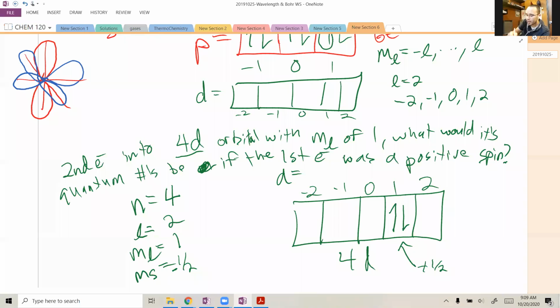Now, your spin is because when you have an electron, as they're moving, they can create a magnetic field, and one of those magnetic fields will spin clockwise, and one of them will spin counterclockwise. The way they refer to that is they think of it as pointing up, so it's spinning up. The other one is spinning down. That's how they get a positive and a negative for it. It's really just if you imagine it as arrows, whether it's pointing up or pointing down. It's always a half value, either positive a half or negative a half.